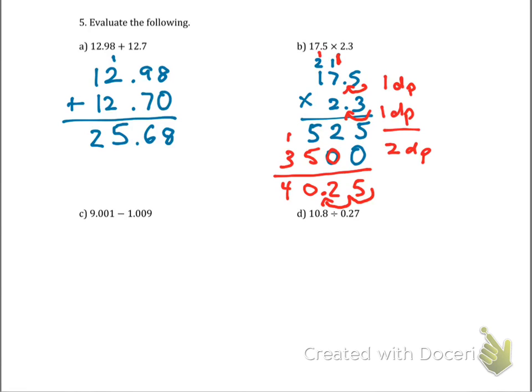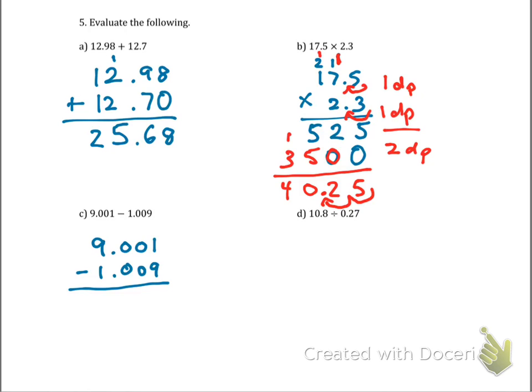Okay, so for the next question, it's 9.001 subtract 1.009. Okay, this one was a little tricky for some students. Okay, so we line up the decimals and we want to take 9 away from 1, which we clearly can't do. So then we want to borrow, as I prefer saying, I like to steal, okay, from the other place values. But the problem here is that we don't have anything right beside it, with the 0. Okay, so we have to go all the way over to the 9.